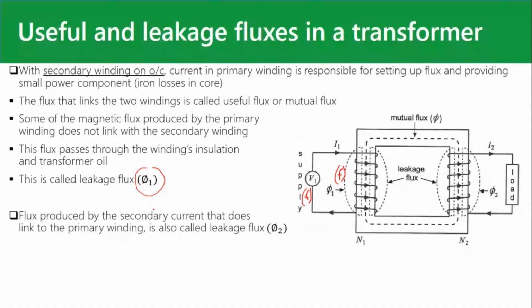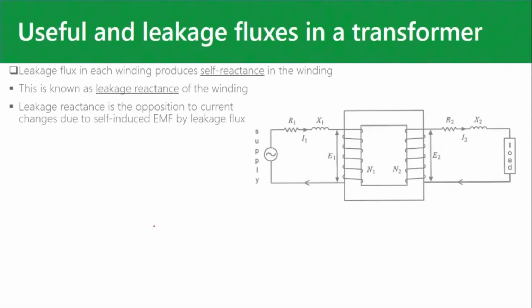So you get leakage flux in the primary, and you get leakage flux in the secondary, and so the leakage reactance is how we model it. Instead of trying to put that into the transformer, we assume an ideal transformer here, and then we put these pieces in the primary and the secondary, and that takes into account the effect of this leakage flux. Okay, so we're trying to model this transformer.